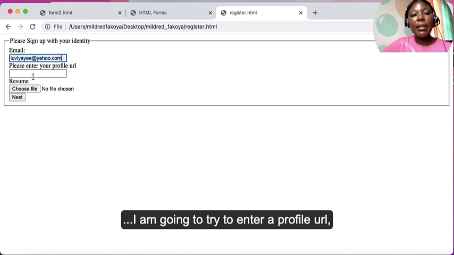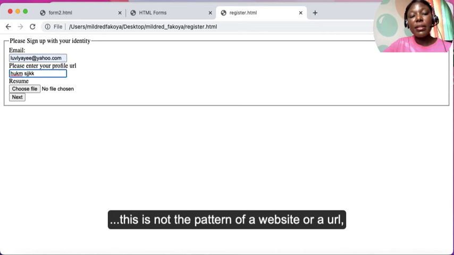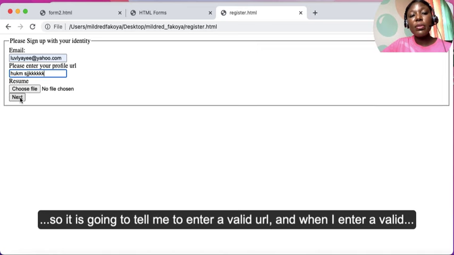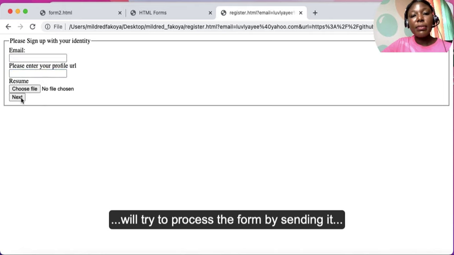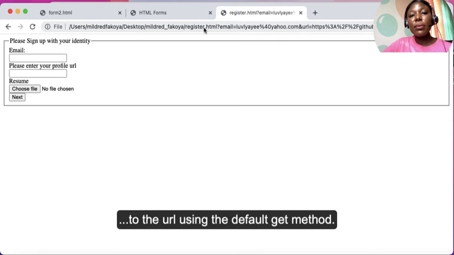And then I'm going to try to enter a profile URL. This is not the pattern of a website or a URL, so it's going to tell me to enter a valid URL. And when I enter a valid URL like https://github.com, you will see that this will try to process the form by sending it to the URL using the default get method.